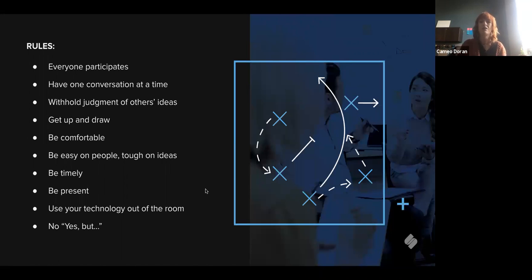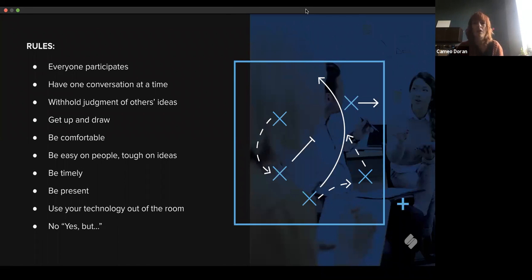These are some of the rules, and I am a tyrant about the rules. No surprise to anyone. A lot of these rules are kind of the same thing over and over again, which is get your butt out of the seat, virtually or physically, draw things, and participate, and yet still be kind to people. We have said for a long time that participating, on the solution stream side and the client side, I tell clients all the time, when you participate in this, it is one of the most brutal, exhausting work experiences you will ever have. It is raw. We've seen people brought to tears.